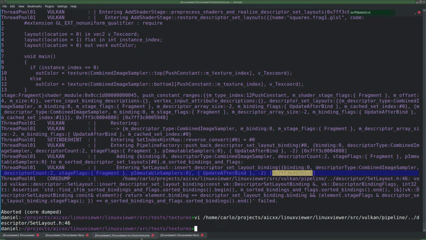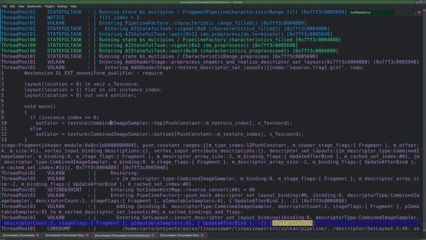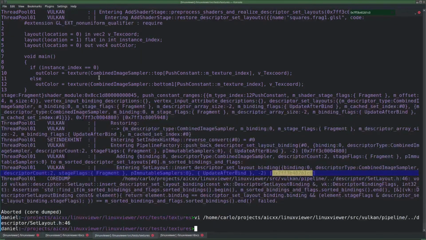Yeah, okay, anyway, why do we get here then? Pipeline factory push back the descriptor set layout binding. No freaking clue.